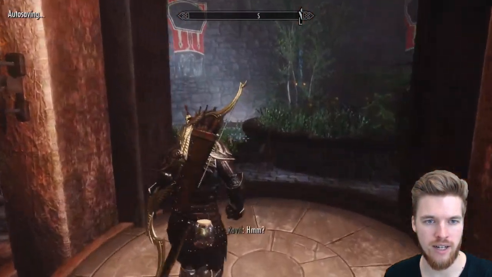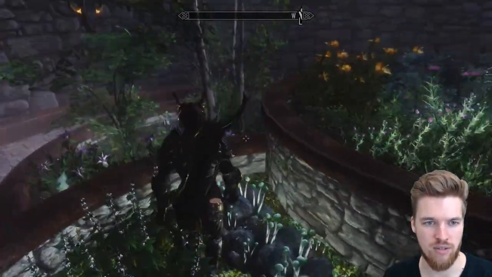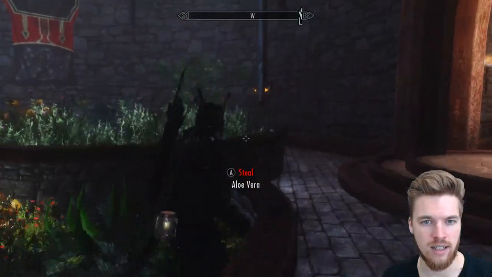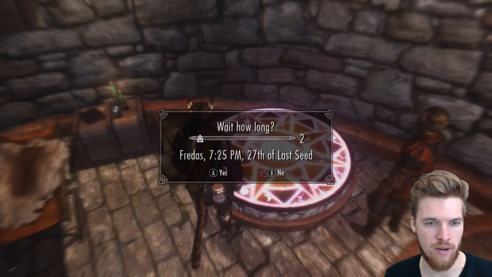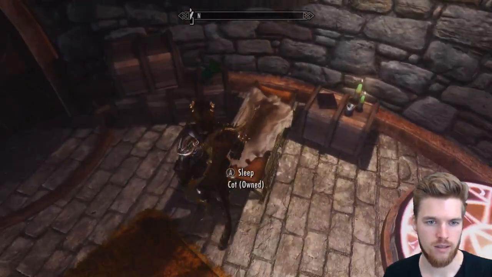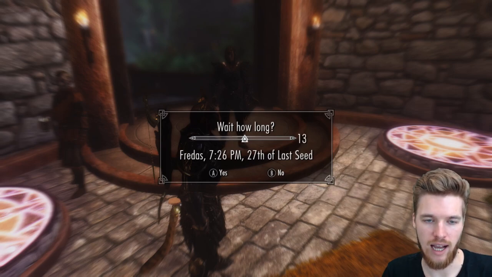Ah, this is the garden I was telling you guys about a moment ago. We can't actually harvest any of these ingredients without stealing them, but there you go, that's the garden. Very exciting. So where does this take us? Upper balcony. Let's wait until morning. Can't sleep there. Okay, let's just wait until morning, and then I'll show you guys the view from the top.